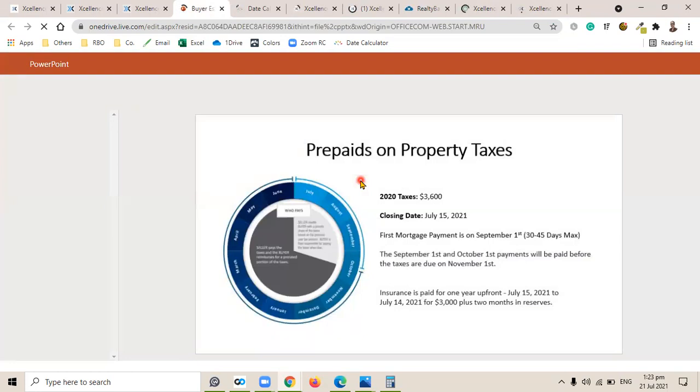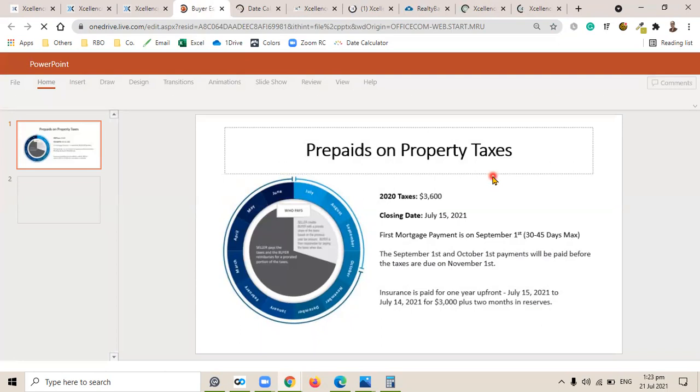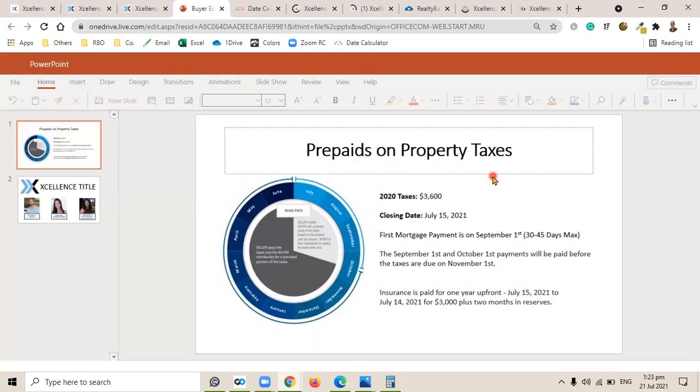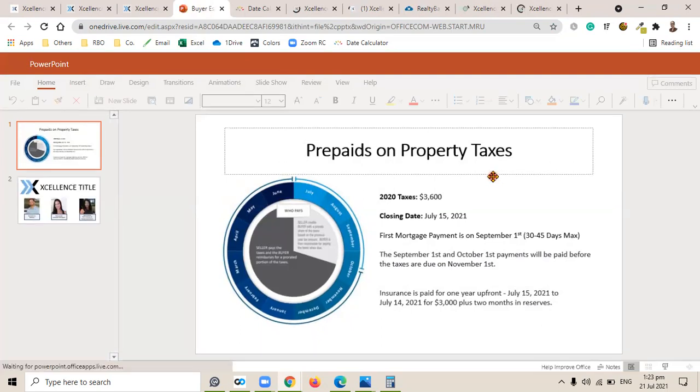For our discussion on prepaids for property taxes, this chart is going to show us all of the months in a year, so it's easy for us to see how many months would need to be collected for prepaids. Let me go ahead and make this bigger.